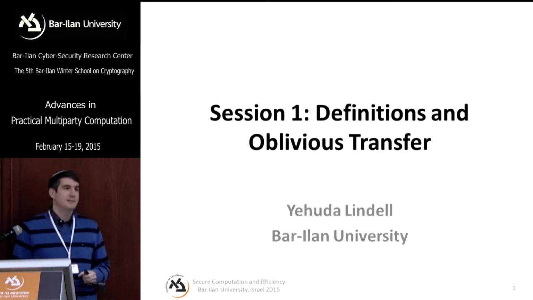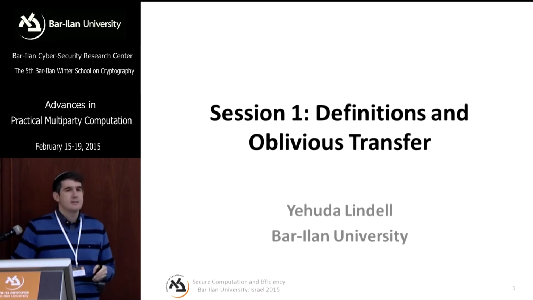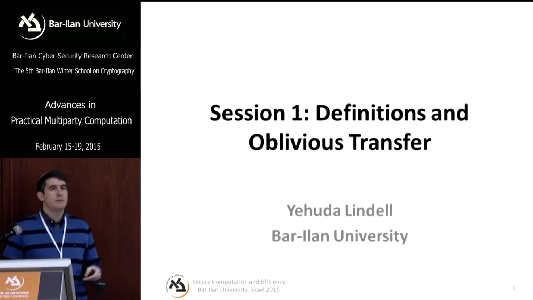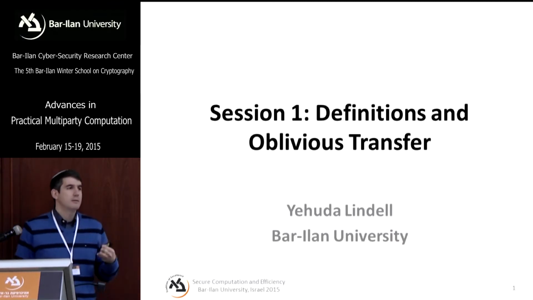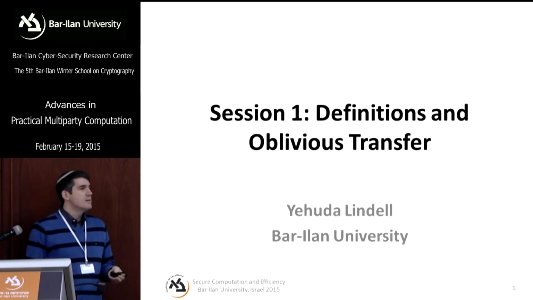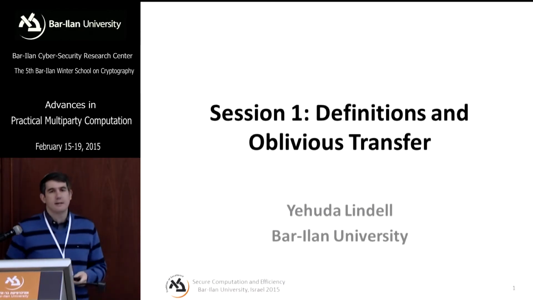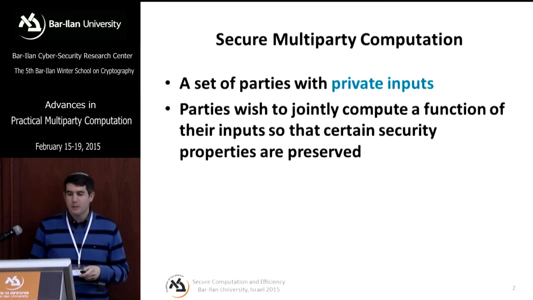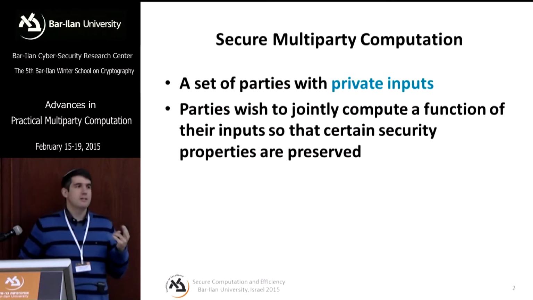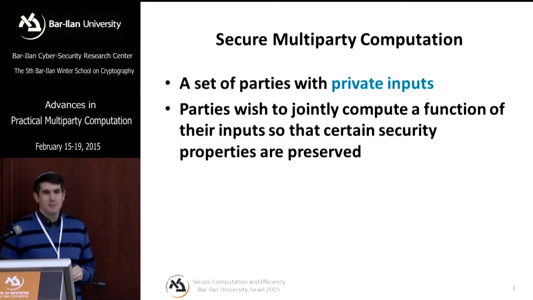Okay, so I'm going to talk about definitions. That will be the bulk of this session, and also the oblivious transfer primitive, which is one of the most fundamental primitives that we have. It's essential in almost any protocol that does secure multi-party computation, though SPDZ not so much. We're starting with definitions and the basic setting, so we start very slowly, but try not to fall asleep because at some stage it'll speed up.